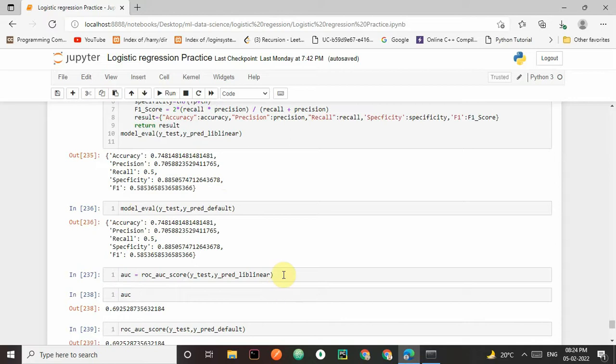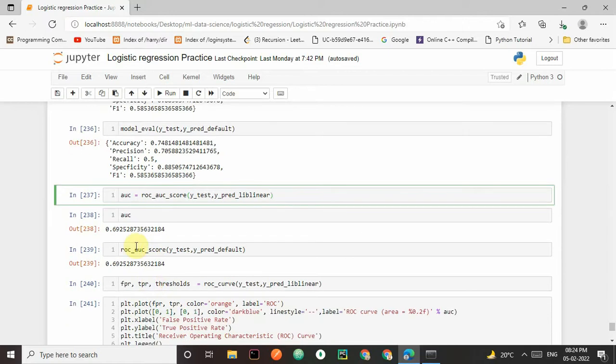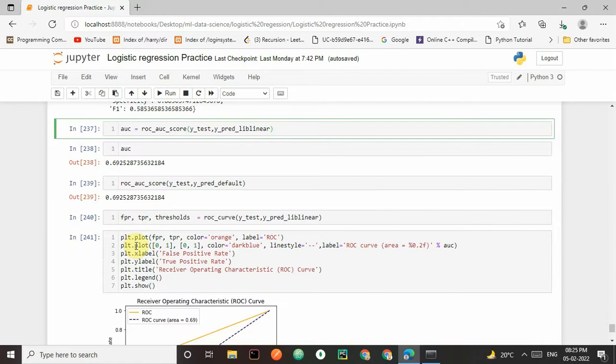We are also finding AUC, the area under the curve: 0.957 for liblinear, and the default is also the same. So in both cases the AUC is the same, which means both models give the same accuracy. If you build multiple models, you can choose your model using AUC.